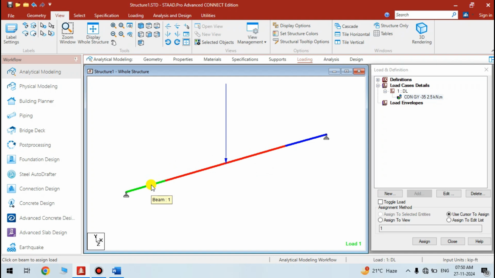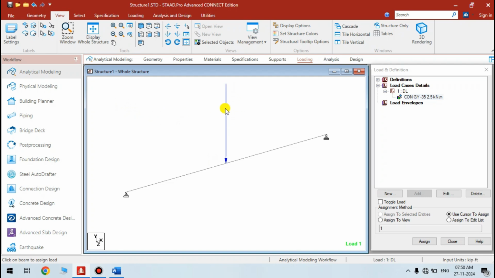The green portion indicates the starting point of the beam and the blue portion indicates the ending point of the beam. So we are giving this 2.5 value, this point to this point. Okay, this is the starting point of the beam and this is the point of application of the load. So this distance is 2.5 that we have put.